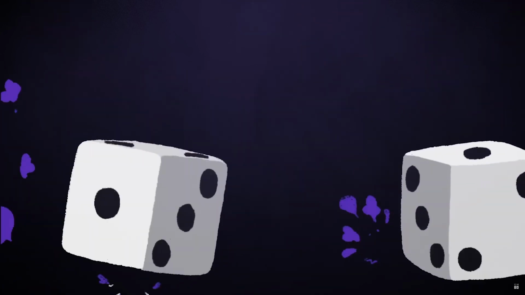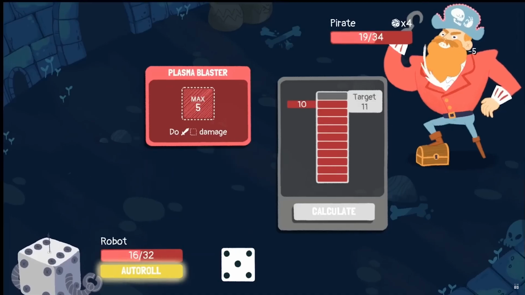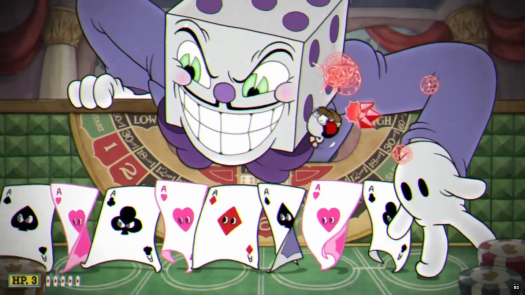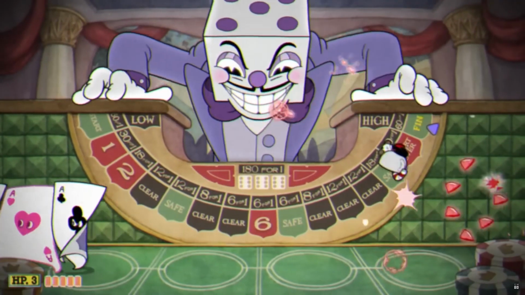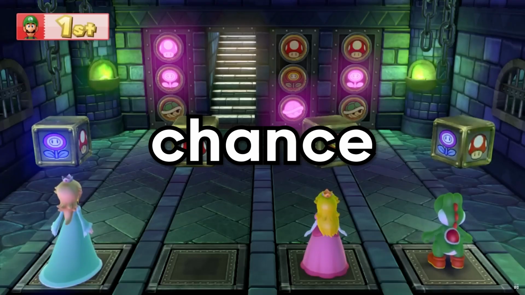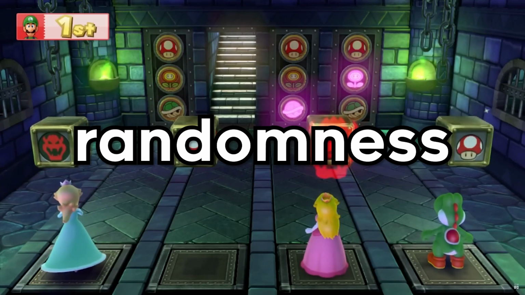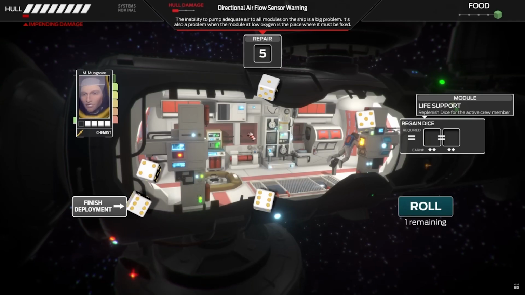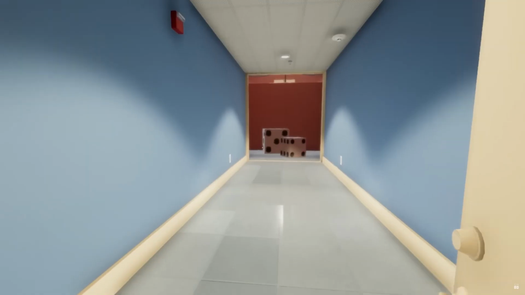Let me just say this, I really like the theme. It sparked some interesting ideas in my head, but let's focus on the one that I actually chose. When you hear roll of the dice, you think of chance and randomness. I wanted to do the polar opposite.